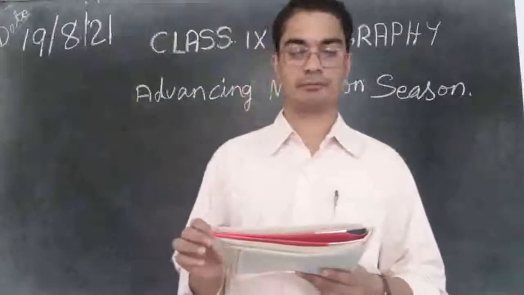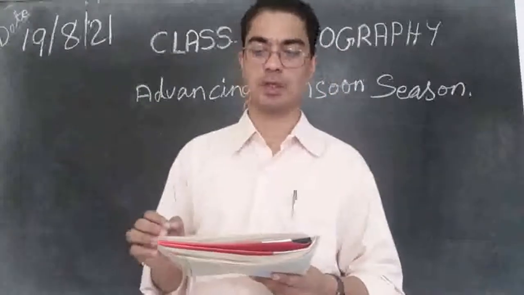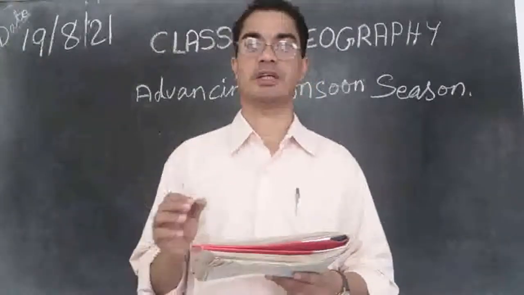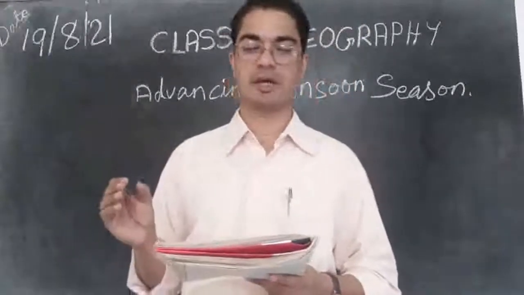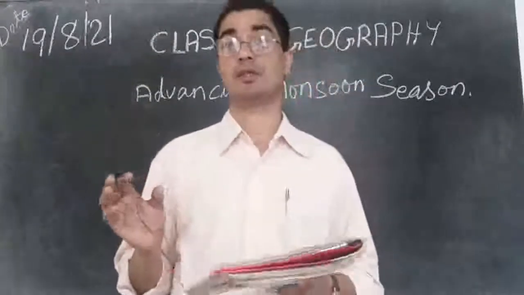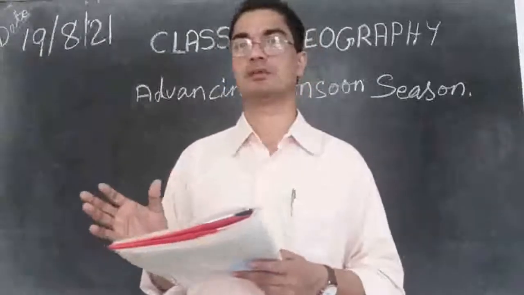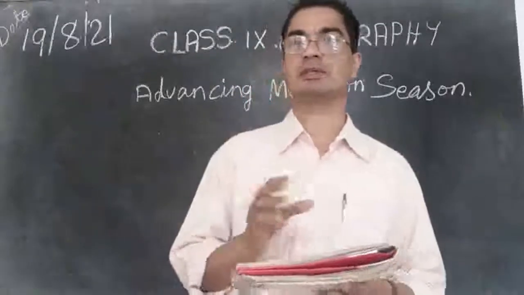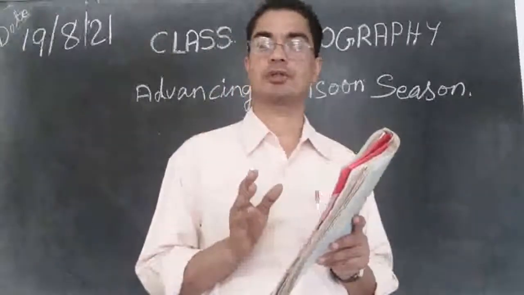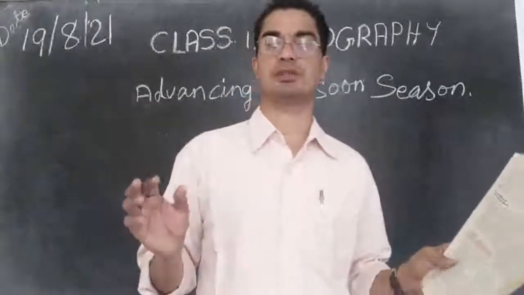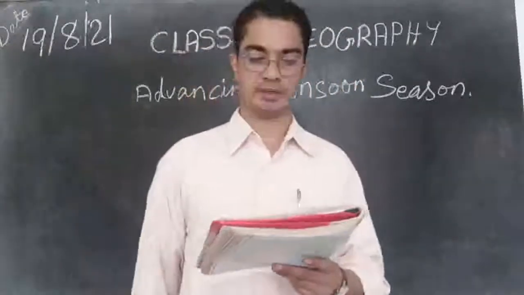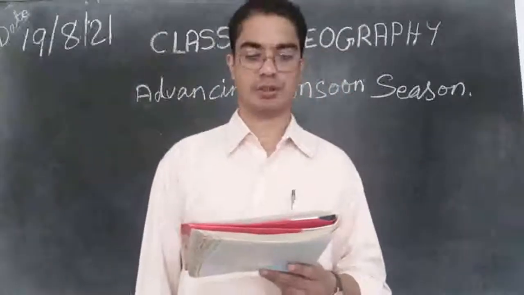So the alternation of dry and wet spells vary in intensity, frequency and duration. So the alternation, that is the change of the wet spells and the dry spells, they vary in intensity and also frequency and duration. So we said there is a dry spell, there is a wet spell, and there is a break. So these dry spells and wet spells are always not of the same time or same duration. Sometimes the dry spell may be very short, maybe only 2-3 days, sometimes maybe 5-6 days, and the wet spells also sometimes very short and sometimes very long. So they are not same always. That's why we said it is very much uncertain.